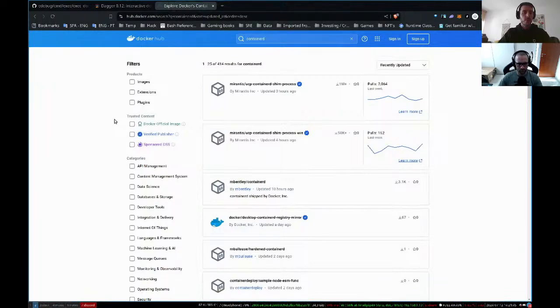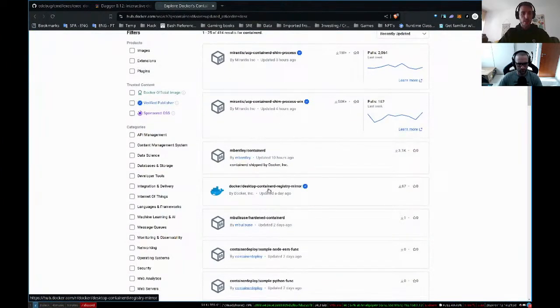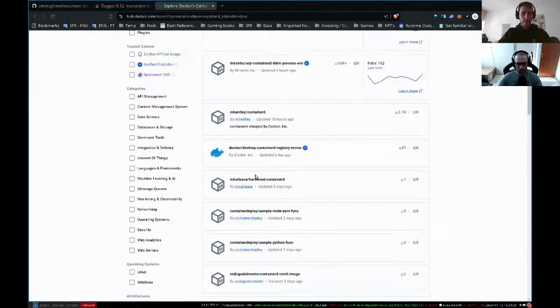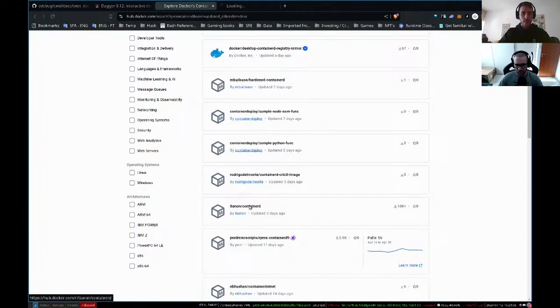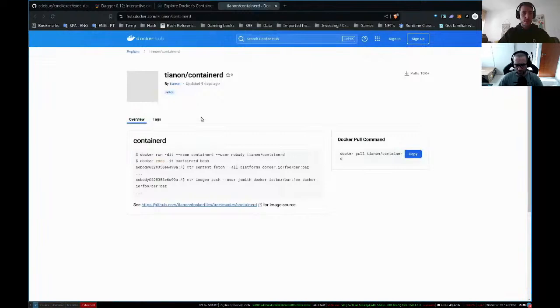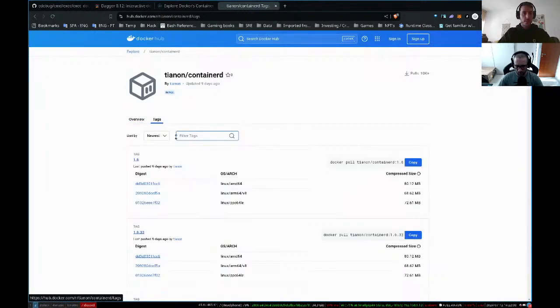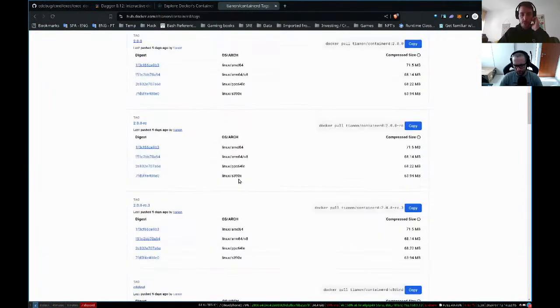So let's look for... Installing containerd seems to be a simple thing, I think, because there's a tarball that contains both the containerd and the CTR binaries. Oh, I have this one, I believe. I found Tianon, someone really well known, 9 days ago. And this one has AMD and ARM v8. Yeah, this one is what we need.